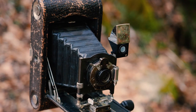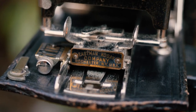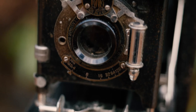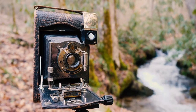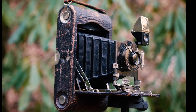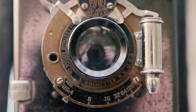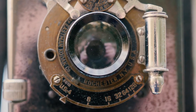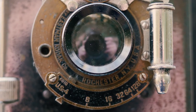The Number Three Folding Pocket Kodak was manufactured by the Eastman Kodak Company from 1900 to 1915. This camera probably had the most model variations of any Kodak camera made. This version is the last of the line — the Model H. It features an anastigmat lens with an aperture range of f4 all the way to f128. Yes, you heard that right — f128. That's practically a pinhole aperture.